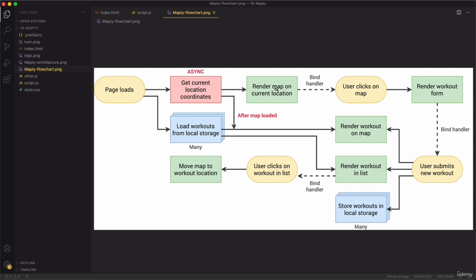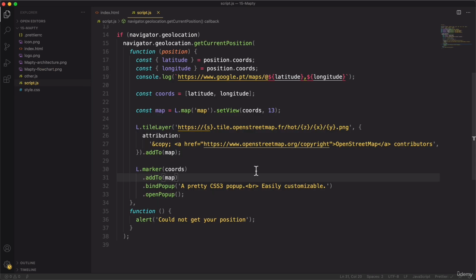And so now what we're going to do next is to bind an event handler so that whenever the user clicks on the map, we can then display a marker on the map. So for now, we're going to jump this one and continue working with the map. We're going to basically render a workout on the map, which is not yet a workout, but we're simply going to put a pin or a marker on the map. And then later we can replace that with the data coming from the workout. All right, so let's go do that.